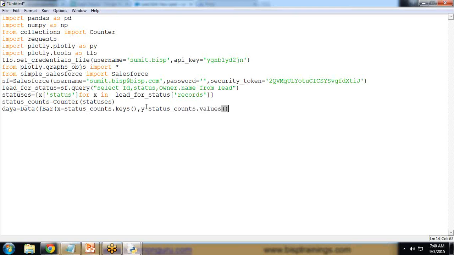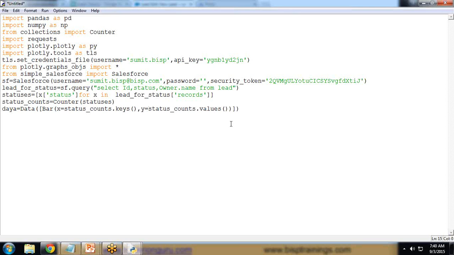So like you can see, I have placed the keys or the names of status on the x-axis, and the values I have placed on the y-axis. So bracket, and so we have one. This one is closed. This one closed here. X and Y, this one closed. Okay. So all the brackets are closed.